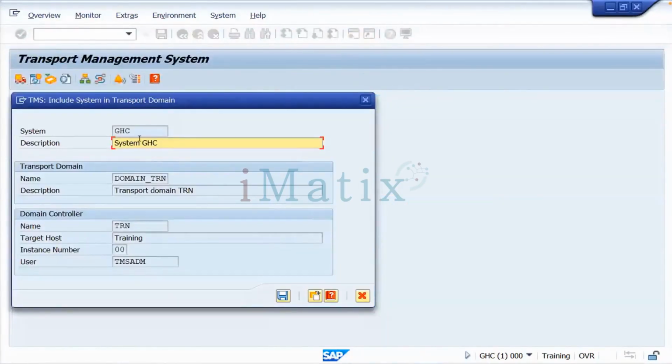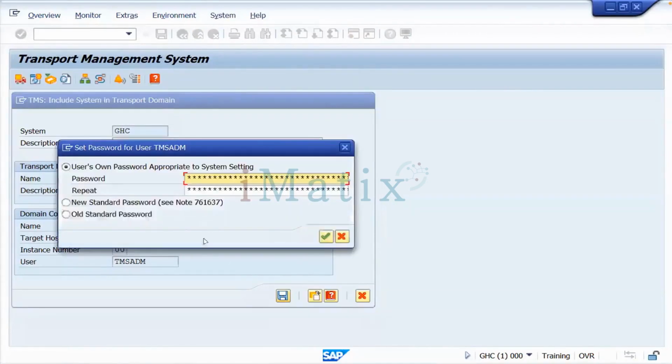This GRC system will be included into the transport domain TRM. I say, please include, old standard password.